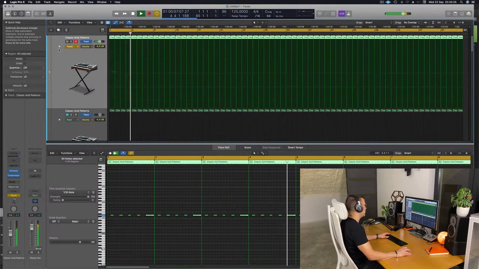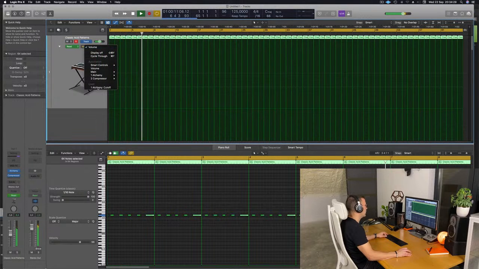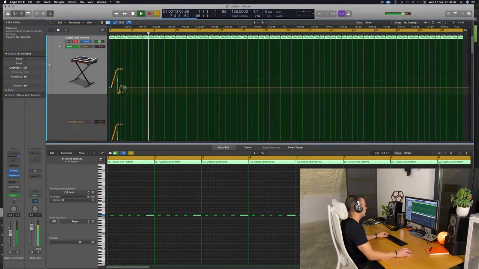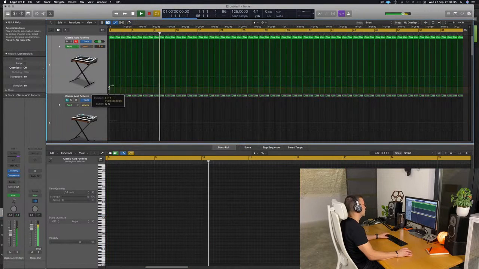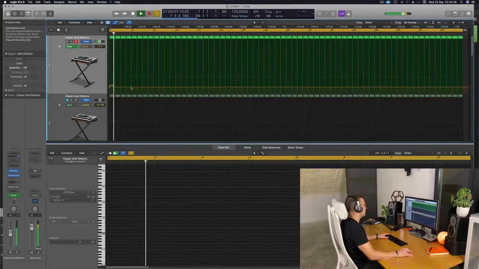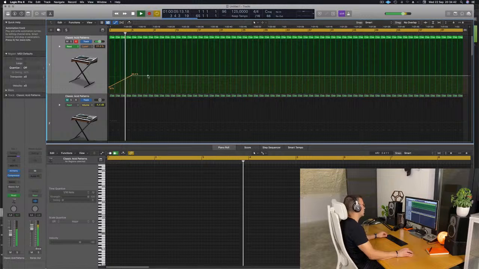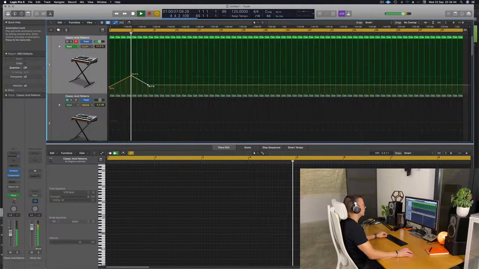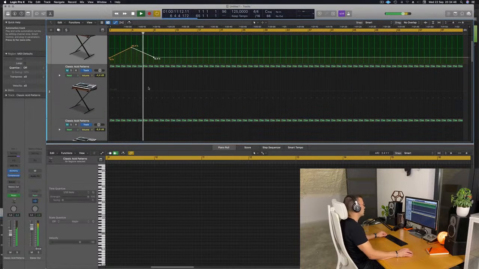Show the automations here. Put it back to read. If not, you're gonna record every little part, which is not the best thing. A little automation always gives good results.